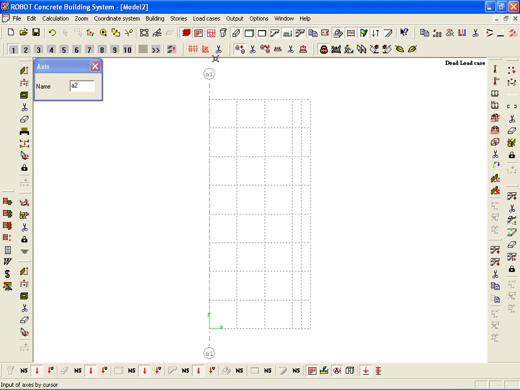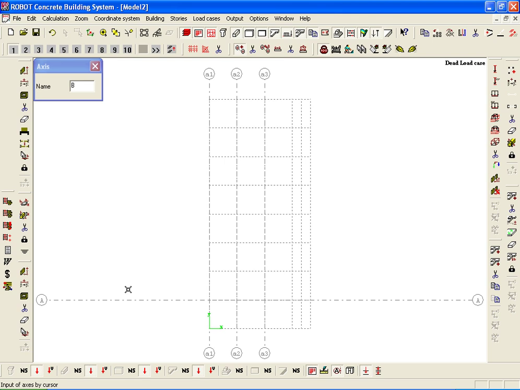We can see axis A11 is constructed. Then the sequence will be automatically changed to A2, then A3 until the end. We can change the sequence to A. Let me do the perpendicular axis.